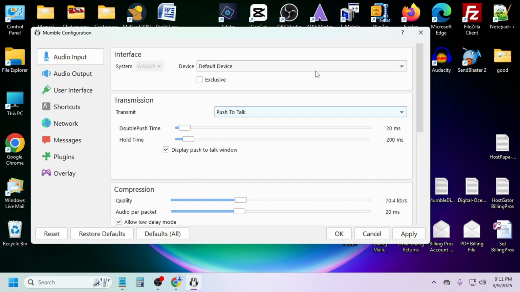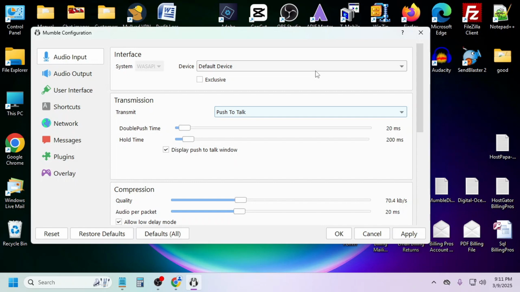I personally, because I do a lot of work on my computer and I leave Mumble open, always running in the background, probably 50% of the time when I'm on the computer, if I use the space bar, then when I push it, it goes beep, beep, because it tries to activate the Mumble microphone. So I use the 0 key on my computer to activate the microphone. You can use whatever you want to use.